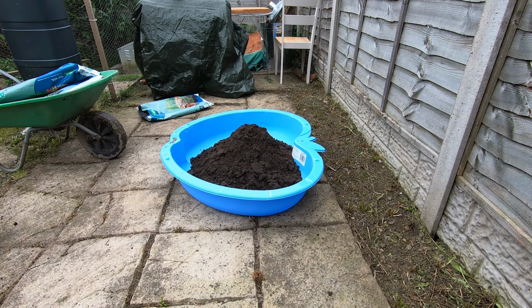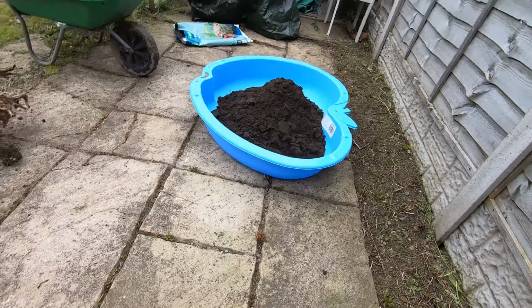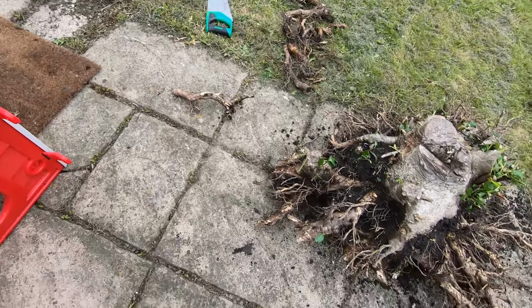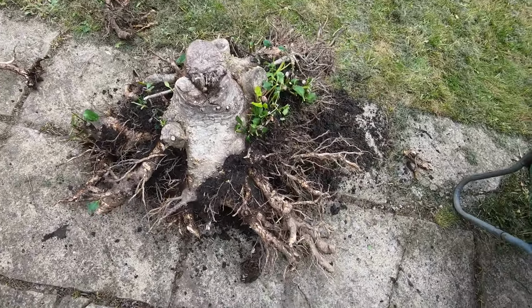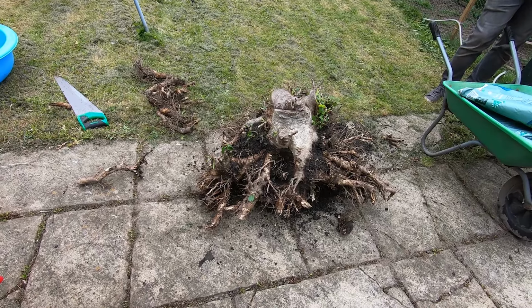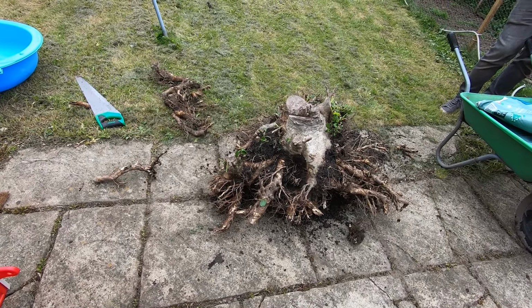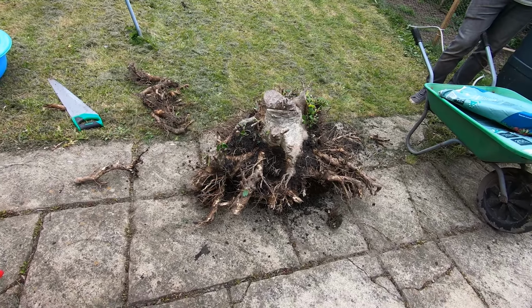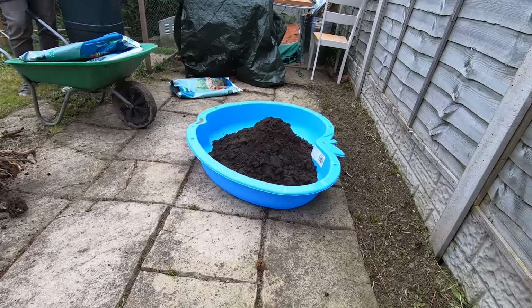So we've got a mound of soil in our pot, and we've cut a lot of the roots off the side so it's not so wide and expanding, and we've taken a small layer off the bottom. So if she's going to live, she's going to have to work hard. So let's get her into this makeshift pot.